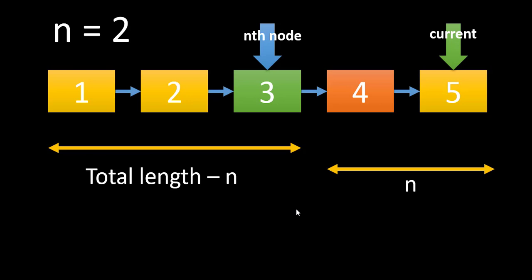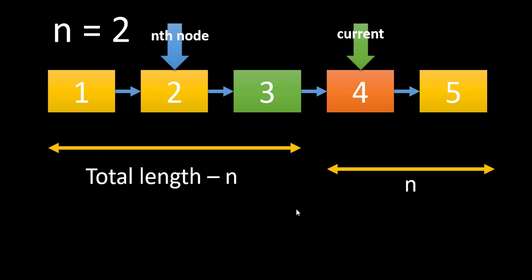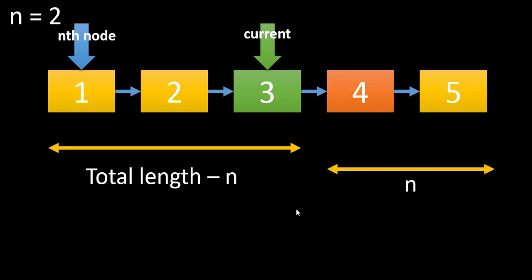So the nth node will be present at node 3 and the current should be present at 5. Now these pointers will not point to these nodes directly. They should be started from the head node, as it is a singly linked list and it is the only single point from where the pointer can be initialized. So if we backtrack our nodes to the position wherein the nth node points to the head node, we see that the current points to the third node. The value total length minus n in this case is equal to n plus 1, because we can see that the current pointer now points to the third node from the start. But that is not correct for every scenario.